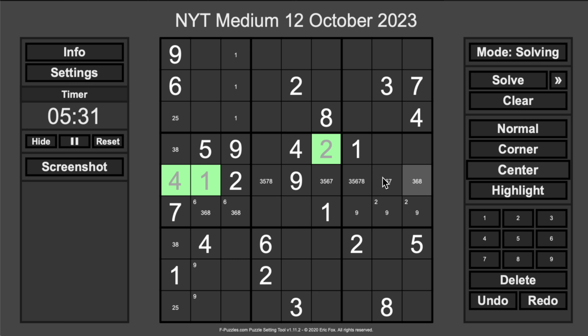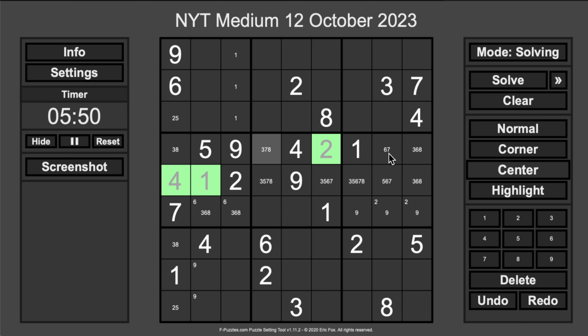Let's see, I've got 1, 2, 4, 5, 9. I need 3, 6, 7, 8 for the rest of row 4. Now this one can't be 6. Right, that one can't be 6.